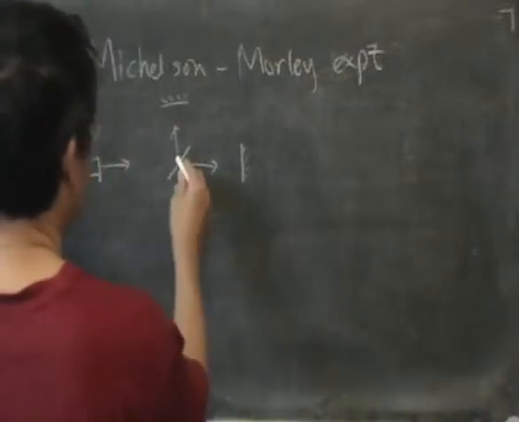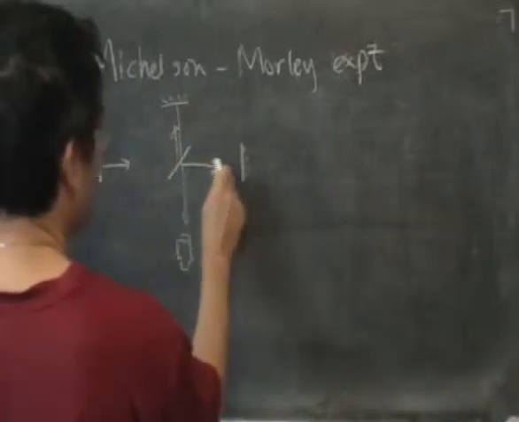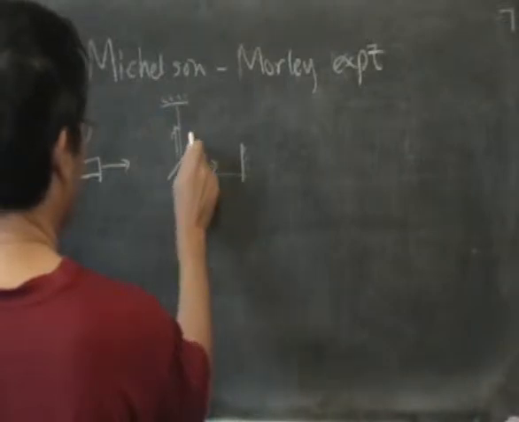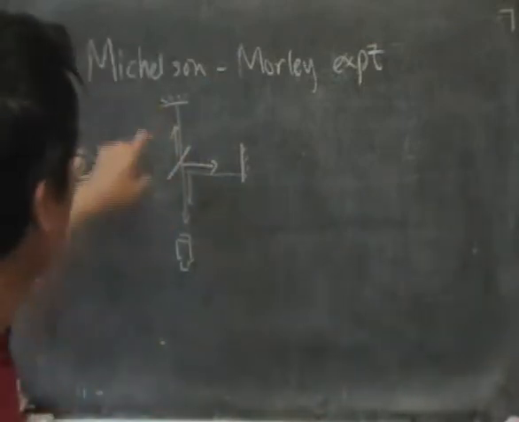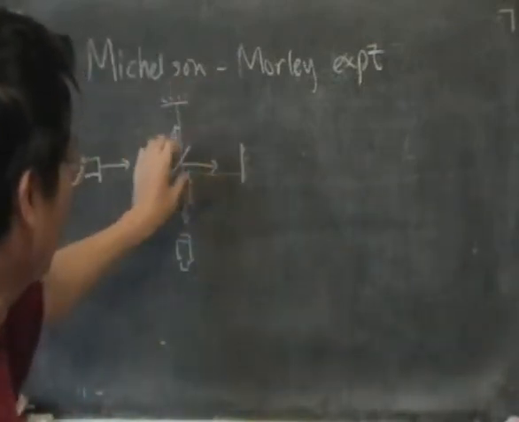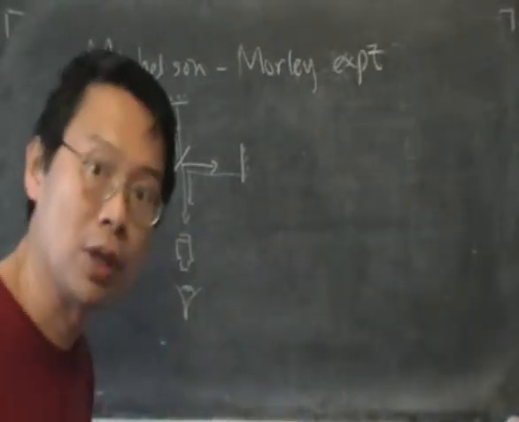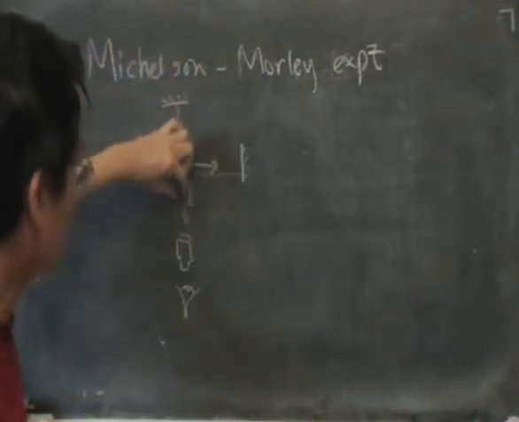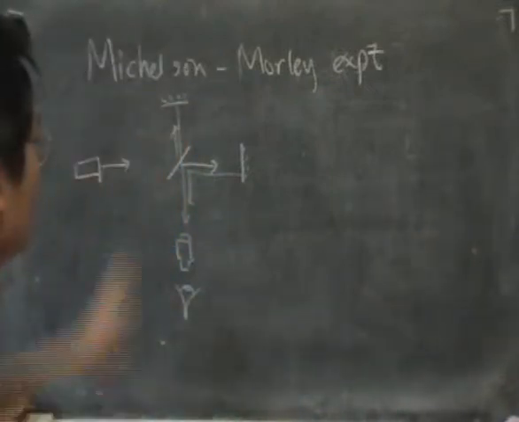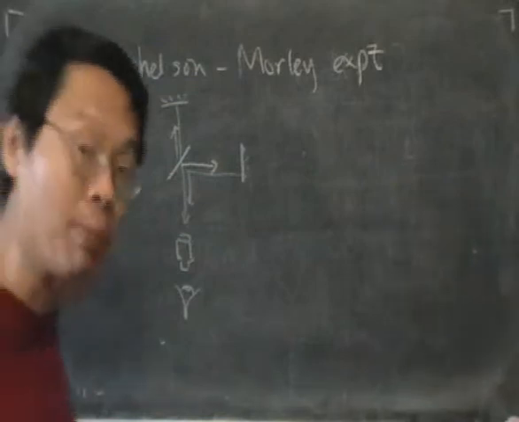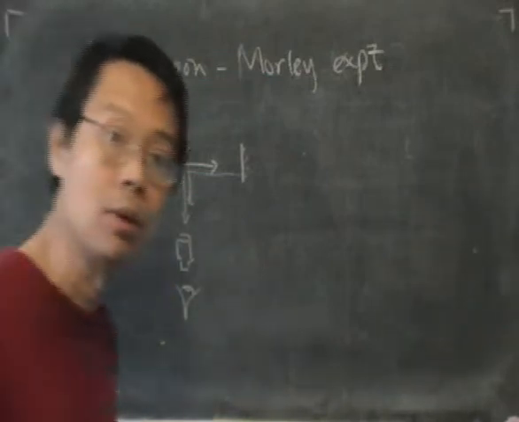Now this light would be reflected from that mirror and comes through here. This light reflected from this mirror and reflected from the beam splitter will come through here. So we have the same light split into two, reflected back and coming through to this place where an observer looks. Now when the two lights recombine, they interfere and produce interference fringes. Now the idea is this: the interference fringes depend on the relative distance traveled by the two rays.